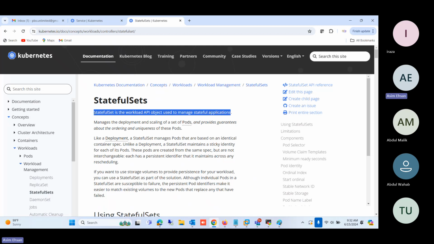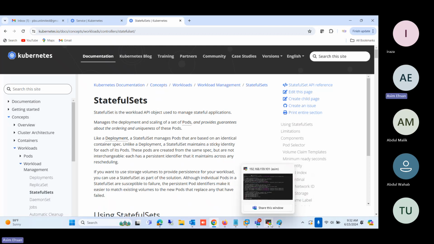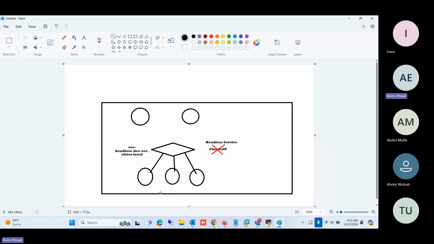So what are the stateful applications normally in our practical life? It's a database service mostly. Okay, so database service, when we are running the database service.